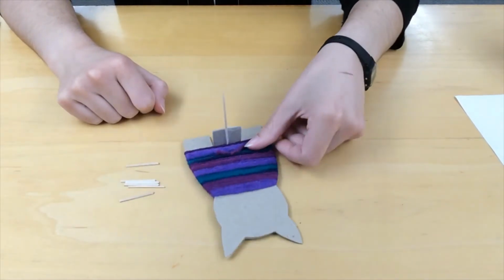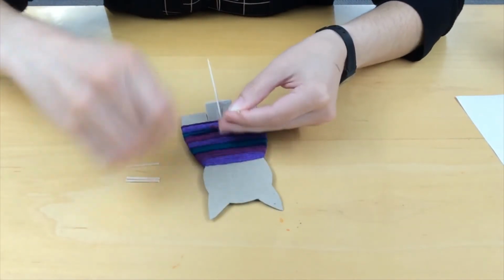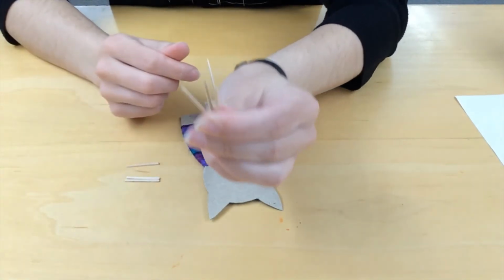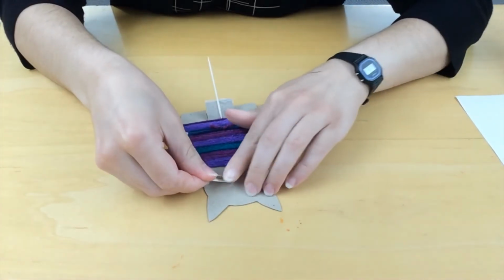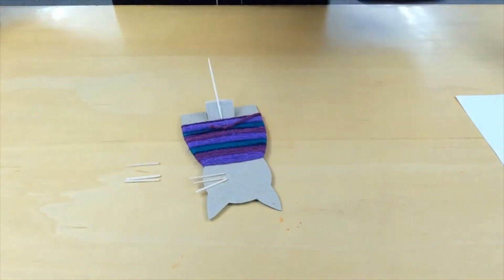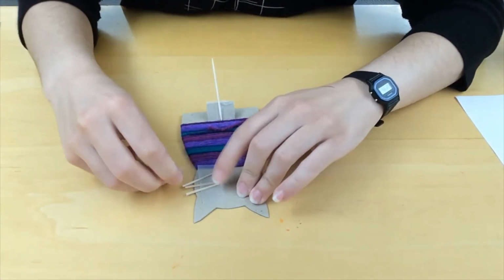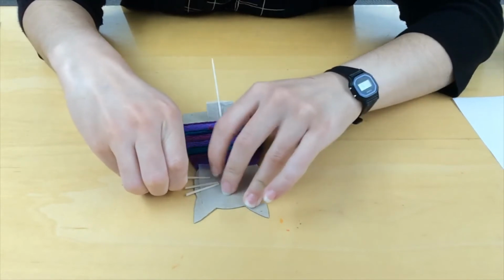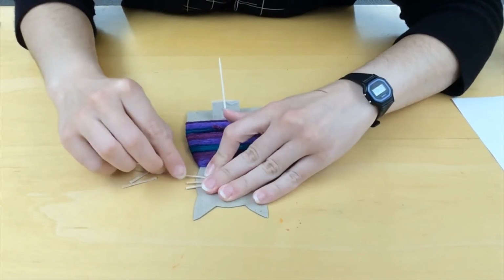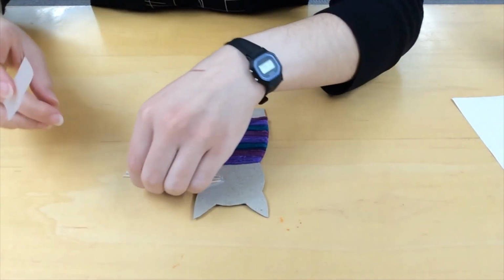So I'm going to flip my cat over and take 3 pieces and fan them out like that. Lay them on the back of the cat's cheek here. Get a piece of tape and tape them down. And as you're taping them down, you can rearrange them a little bit to get them exactly where you'd like them. And I'm going to do the same thing with the other side.